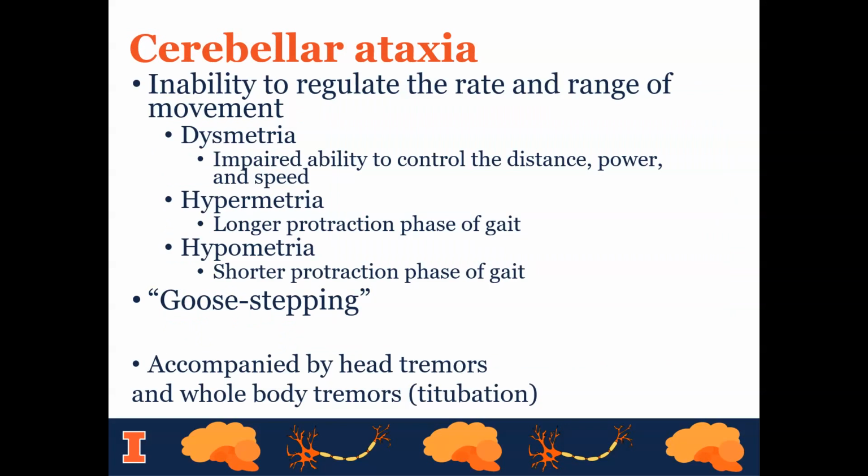So cerebellar ataxia, we think about as having an inability to give smooth, regulated movement to the body, limbs, and head. So that's the cerebellum's normal job, is to help us move smoothly in a nice coordinated fashion through space. And if the cerebellum is injured, our movements become very exaggerated and spastic. So we think about hypermetria as being a feature of this, with high steps and very exaggerated movements during our hopping tests. We can think about also seeing head tremors and something called an intention tremor, meaning the more excited we are and the more focused we are on something, the worse that tremor is. And when we're asleep and resting, that tremor goes away. So there's not much in the nervous system to cause that intention tremor other than a cerebellar lesion.